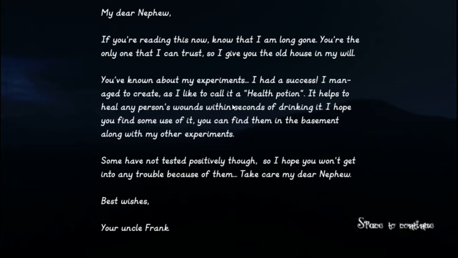My dear nephew, if you're reading this now, know that I am long gone. You're the only one that I can trust, so I give you the old house in my will. You've known about my experiments. I had a success. I managed to create, as I like to call it, a health potion. It helps to heal any person's wounds within seconds of drinking it. I hope you find some use of it. You can find them in the basement along with my other experiments. Some have not tested positively though, so I hope you won't get into any trouble because of them. Take care, my dear nephew. Best wishes, your Uncle Frank.